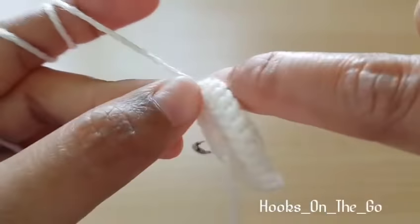So now next round will be 1 single crochet in the first stitch. And then on the second stitch, we will make an increase or 2 single crochet in the same stitch. So in this round, our pattern will be 1 increase, 1 increase. I'll get back to you once I'm done with this round.